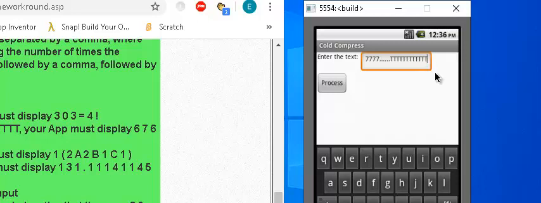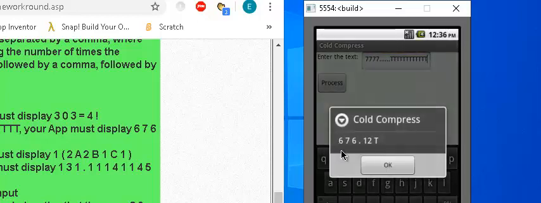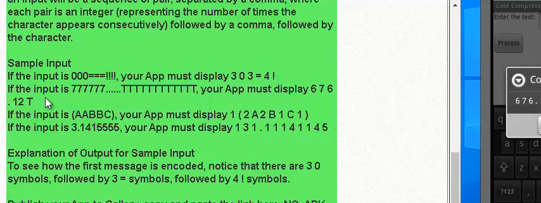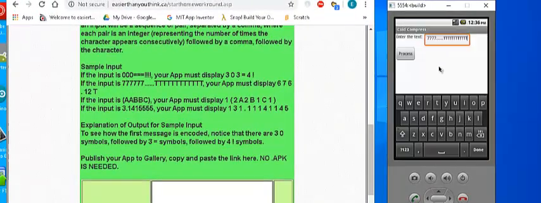Hopefully I typed the correct number. And you can see the output is 6 space 7 space 6 space dot space 12T, which is exactly the same as this example.